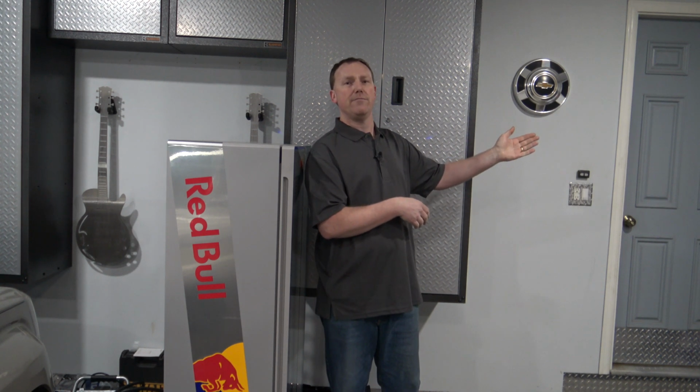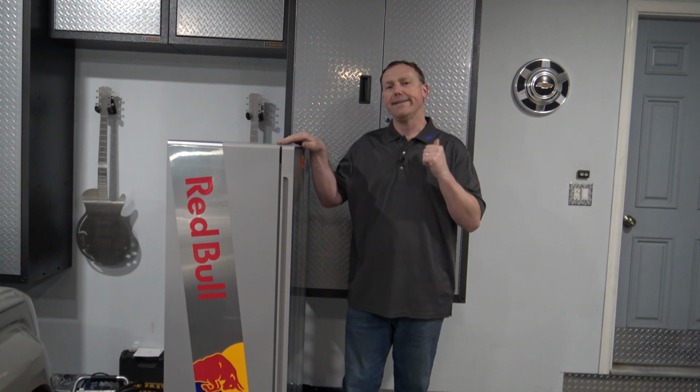It's also going to clear up some space in the house refrigerator. You know, instead of keeping all the bottles of water and stuff in there, I'll probably keep most of it out here and just maybe one or two in there. I can easily open up the garage door from the living room, open up this Red Bull cooler, grab a bottle of water if I need to. Let's get it off the skid and get it installed.